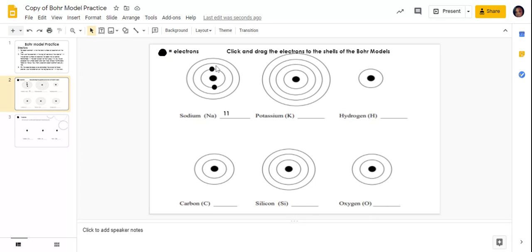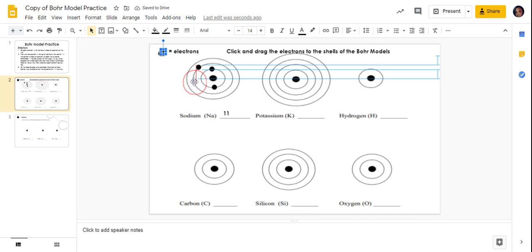Now, how many electrons can this second energy level hold? Who remembers? It's 8. So I'm going to carefully place 8 electrons around the circumference of this energy level.